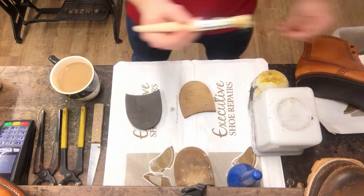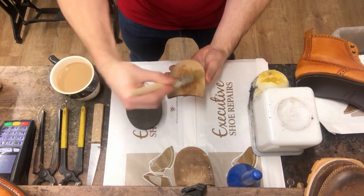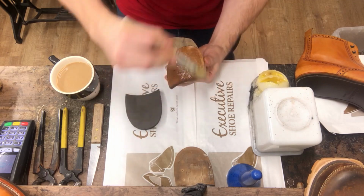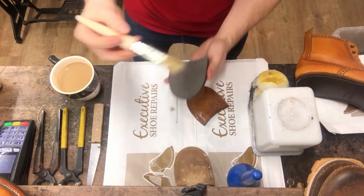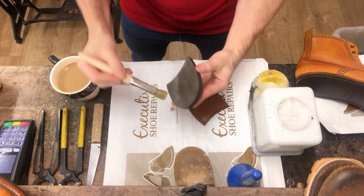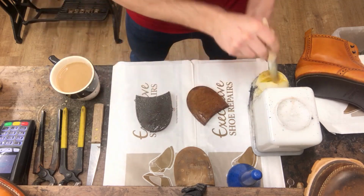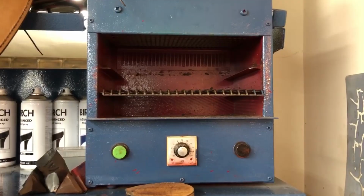So, new brush, get our glue on the heel block. Right, and up the heel. Once again, let it dry, heat it up, stick it on, and then I'll show you how we secure these Dainite heels.